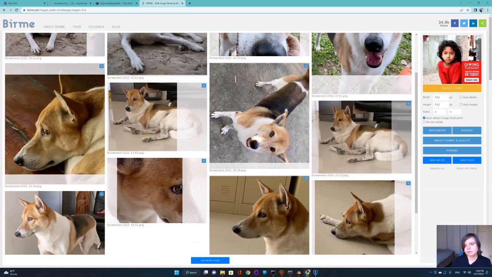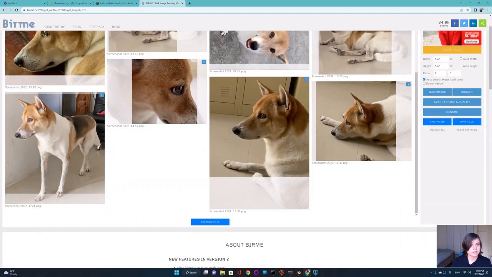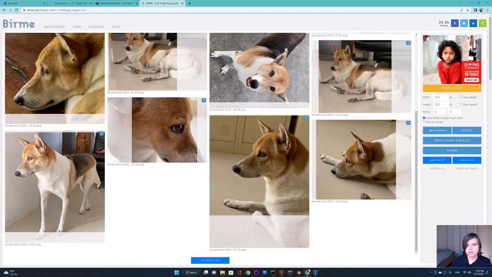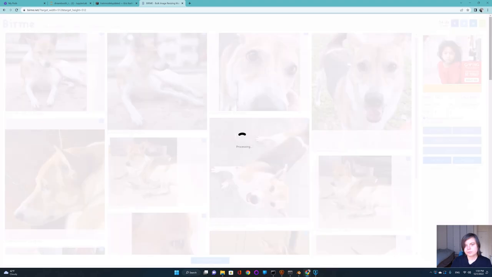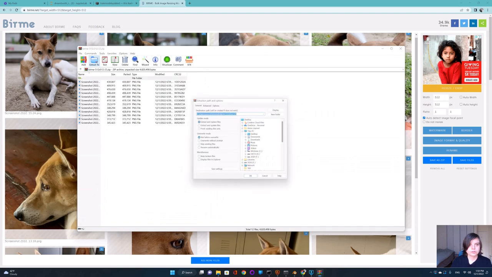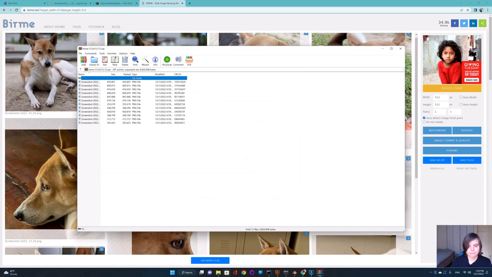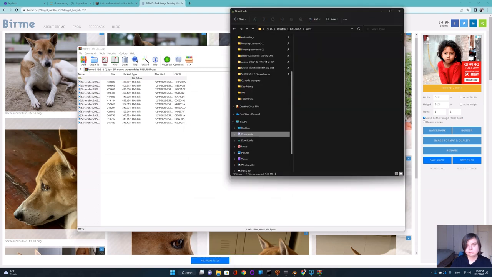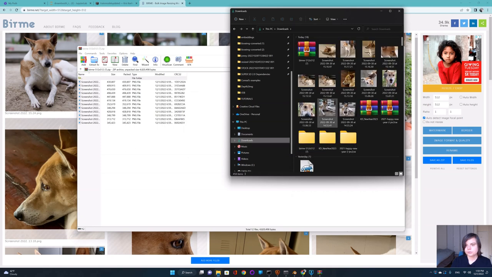If something is cut out, the face I guess is the most important thing, so I'll make sure I include his eyes and as much of him as I can. And then I will do save as zip. And here we go. I'm just going to extract it first on my hard drive, and then I will just copy those images to that folder that I just showed you.